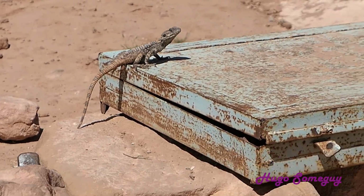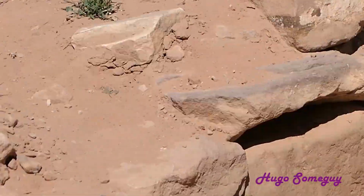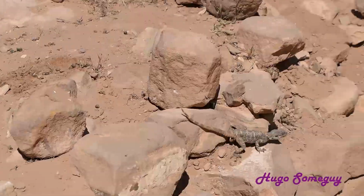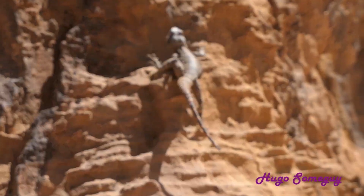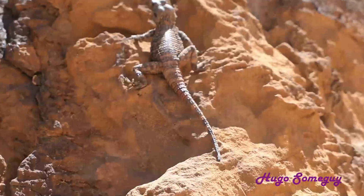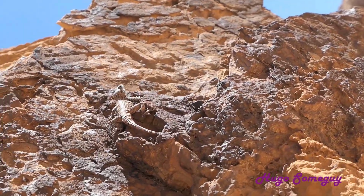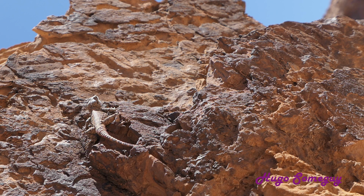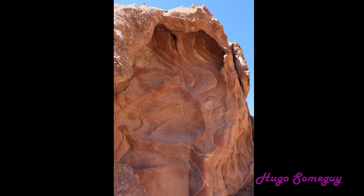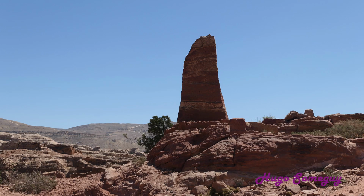You can see there the walls are absolutely just megalith structure. Some cataclysmic events, you can see, have moved some megaliths. There is a gecko. So as you could see, the megalith structures are all around the place. Not only the pyramids, but the mountain is cut out, is artificial cut. It's one of the best I've ever seen. Climbing up to this high place of the sacrifice. A good picture of the gecko.